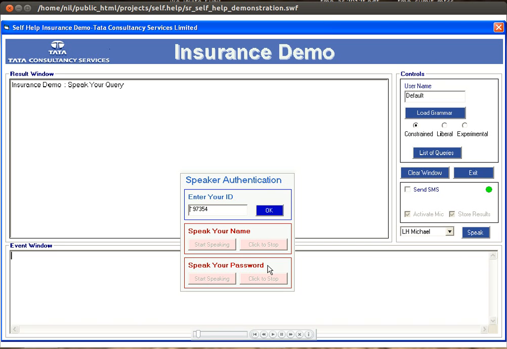Basically these are some things that have already been recorded, or voice prints out of this person's voice have been recorded and kept aside for verification. Once the user passes through this, he will have access to use this application. This application essentially has three components in its windows. The result window displays the questions that the user has been asking and the response, if any, that are obtained by the system. The event window has purposely been displayed here so that one can look at the speech recognition process that happens in the intermediate steps.